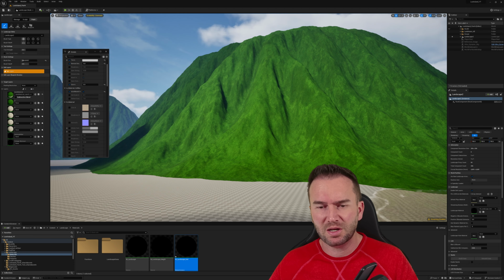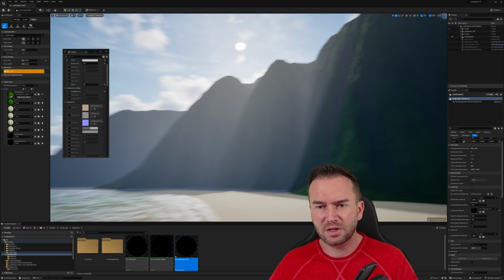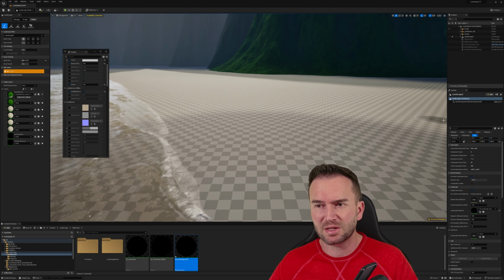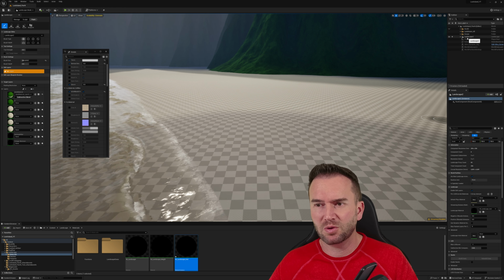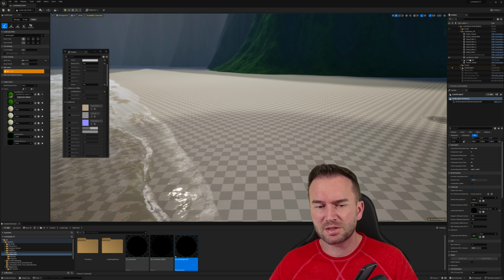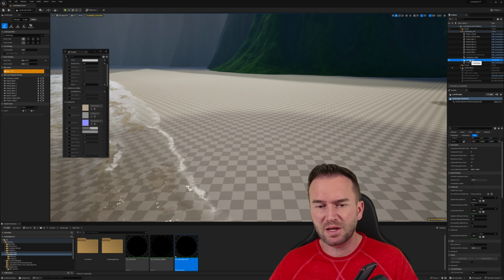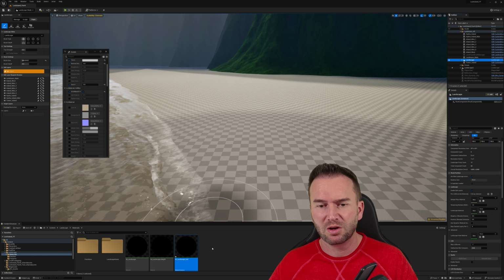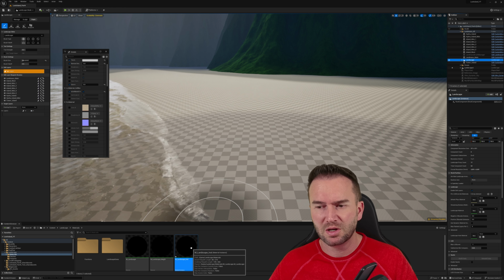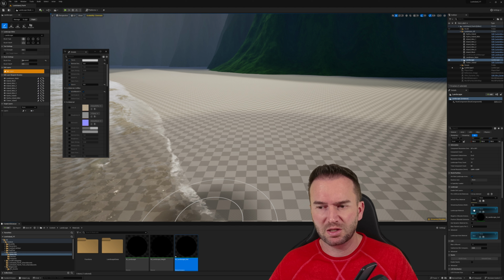So I think it's time that we move on to the next landscape, which is landscape 1, the original landscape, and that was the landscape of the island. So I'm going to go into the landmass all folder and click on landscape, and we're going to drag the same material instance over to that landscape. So yes, we're going to be using the same material instance on both landscapes, and you should see the same exact thing happen that happened here.